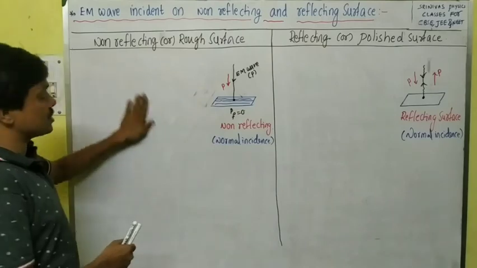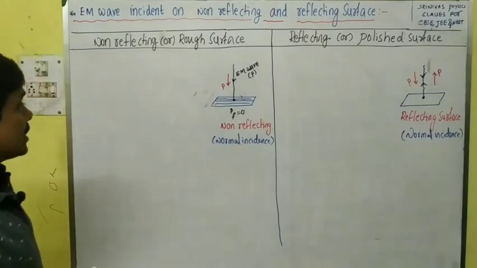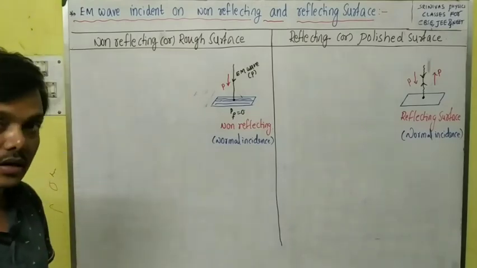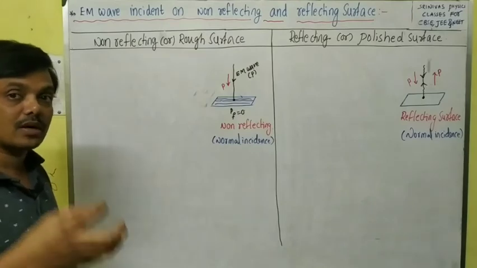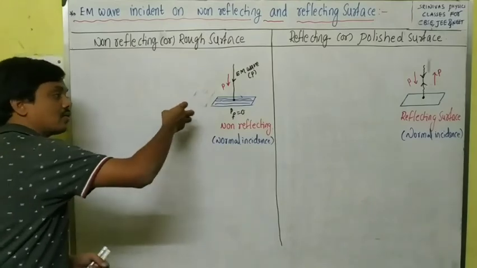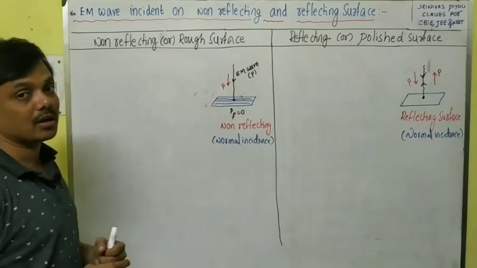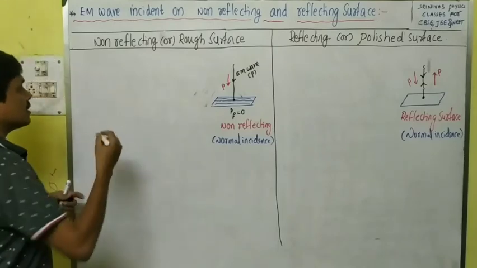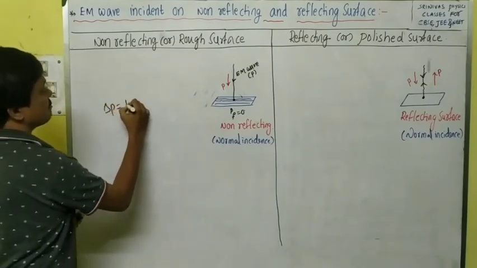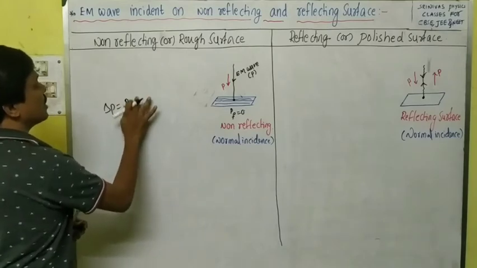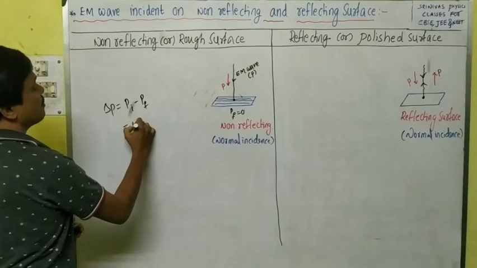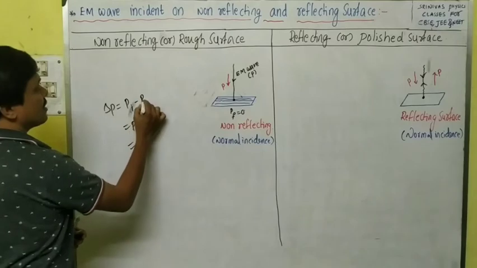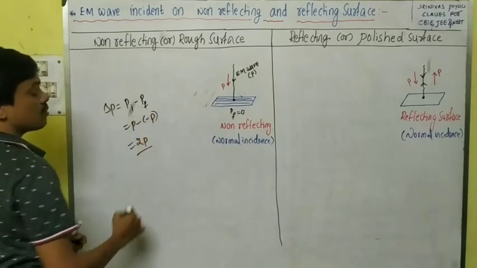For example, it is a polished surface. If you throw any ball with certain momentum, if it is a polished surface, the ball will rebound back. At that moment, what is the change in momentum? If it goes with momentum P, it will come back with the same momentum P. What is the change in momentum? Initial momentum is P, final momentum is also P, but they are in opposite directions. That's why the change in momentum during the reflection is the final momentum minus initial momentum, or initial minus final, right? But these two are in opposite directions. That's why we take one as P and the other as minus P. That's why we will get the change in momentum as 2P.